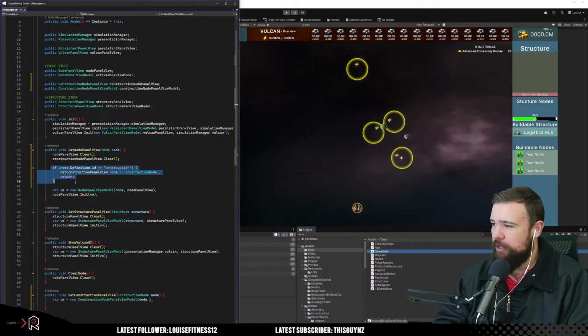Right, then if we have a construction node, we set the construction node. Otherwise, we just do a standard panel view.